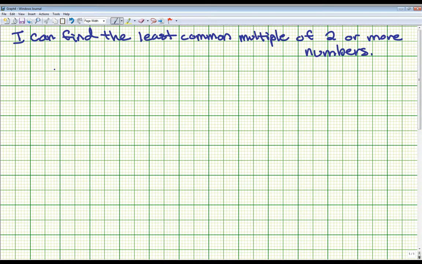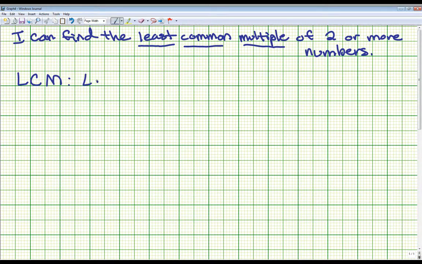So yesterday we looked at greatest common factor. So now we're looking at the least common multiple. So a little bit of vocabulary to start with. The abbreviated version of this is going to be LCM. The C for common, of course, they have to have it on both lists. Least this time, meaning we're looking for the lowest one they share on both lists. And multiple, meaning above the numbers.